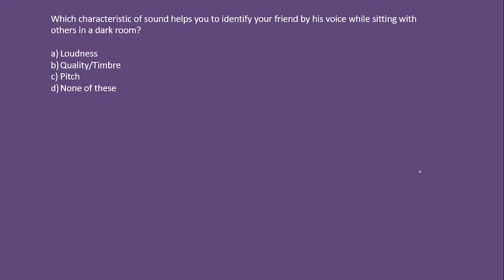Is it loudness? Is it quality or timbre? Is it pitch? None of these? Give me the answer. No, you don't have to memorize the chart. It's just a way to show how the speed of sound travels in different mediums. So what will be the answer here? Okay, you're going for B. What about others?